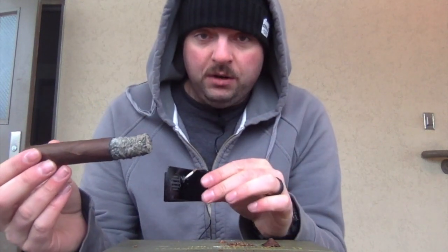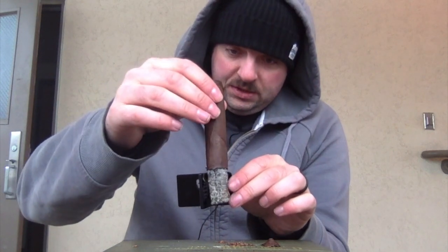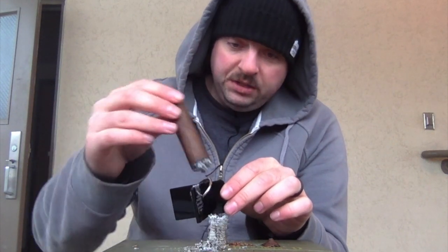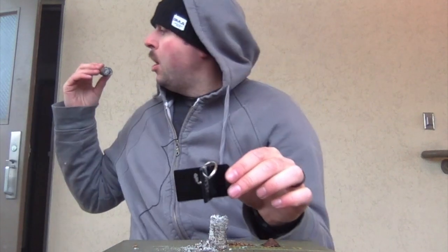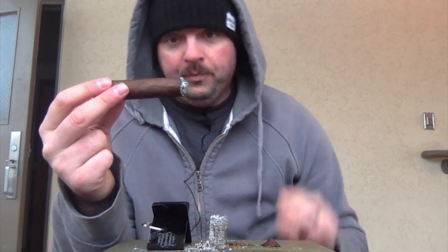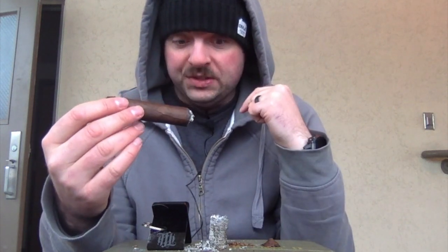Since this has worked up till now, what I would do is I'm going to treat this as if this was the edge of my ashtray. Okay, I'm going to take it like this, and I'm just going to break it off, nice and clean. Maybe kind of trim the edges a little bit, and then blow across it. That way, I don't have ash fall over myself. With the control, though, it's where I want it to be. It's not in my lap, where it normally ends up, because I'm just that fucking lucky. But now I have a nice fresh start for that second third.